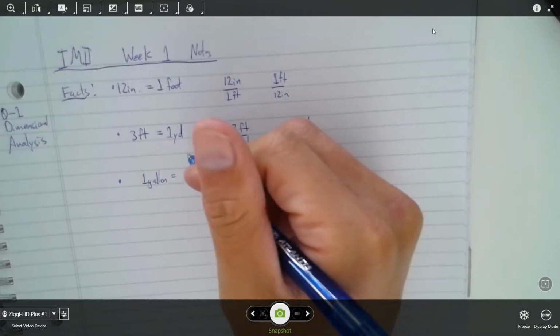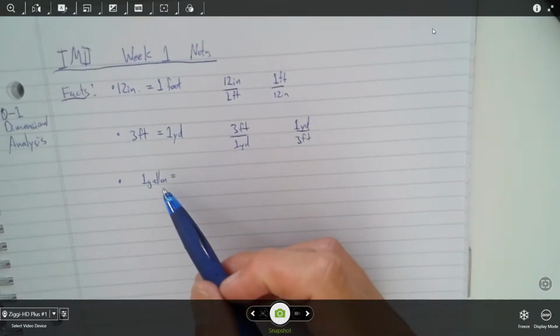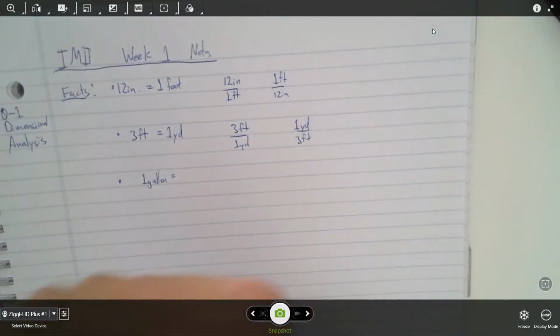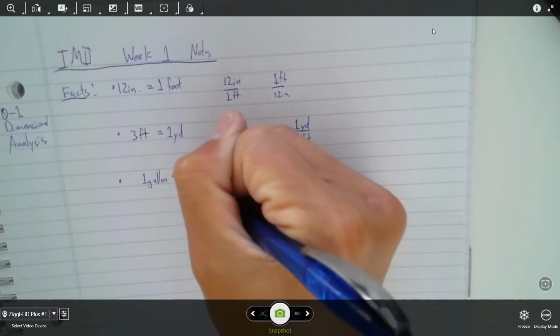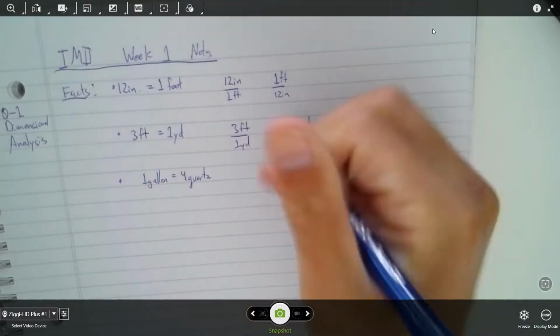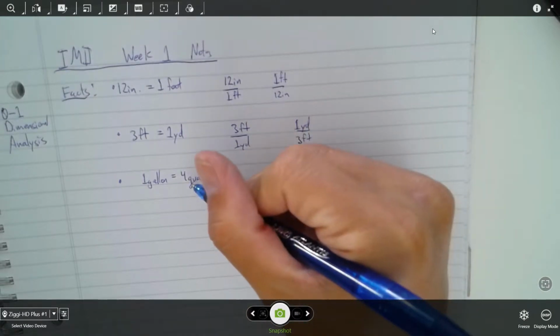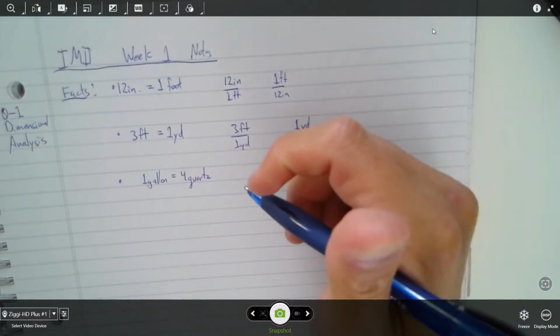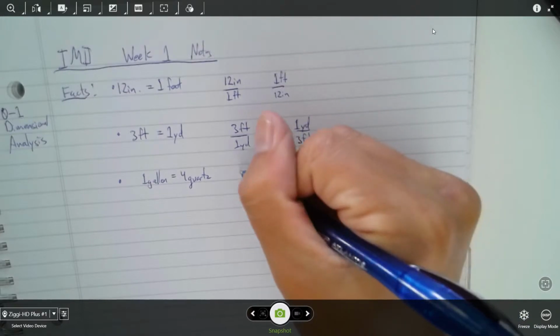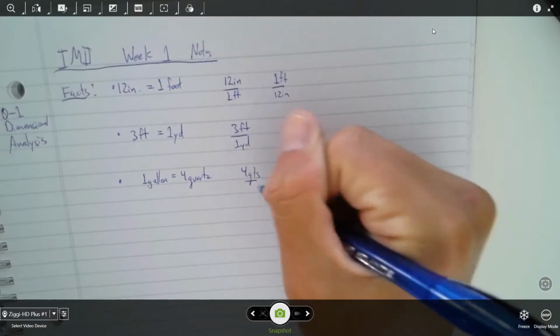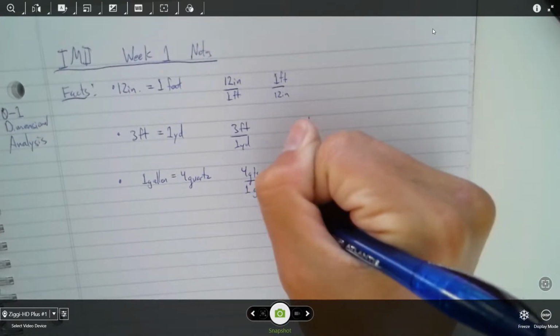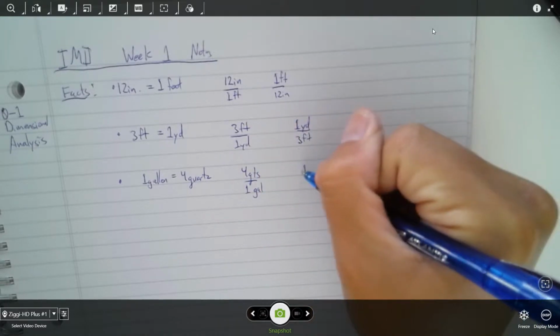All right. So how many quarts are there in a gallon? Does anybody know how many? Yeah, there's 4 quarts. That's another rate. You see what I'm saying? That's another fact. Sorry, that's not a G, that's a Q. I write my Q's pretty weird. So for every 4 quarts, there is a gallon. For every 1 gallon, there are 4 quarts.